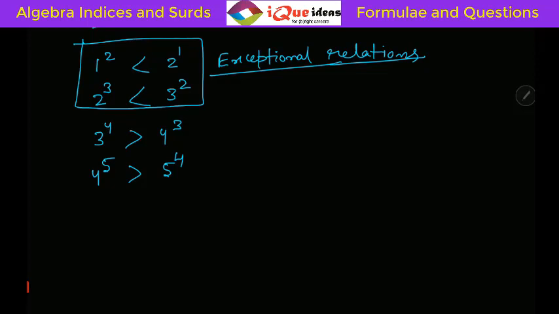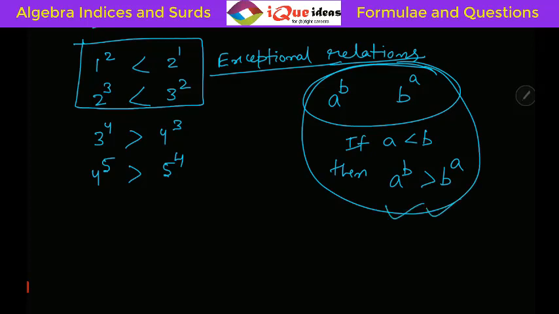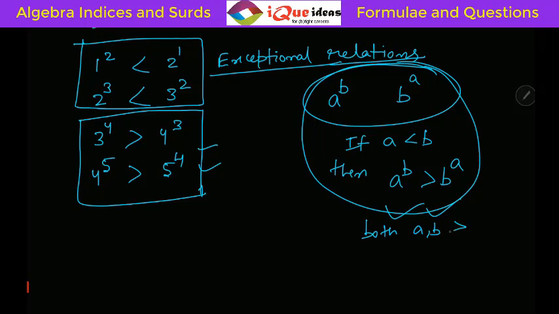The same two numbers should be repeated, right? So if it is a raised to b and b raised to a, only in such cases, if a is smaller than b, then a raised to b is greater than b raised to a. Just remember, smaller base, higher power will always be greater for the same pair of numbers, right? The only exceptions are 1, 2 and 3. From 3 onwards, if the numbers are 3 or more, this rule will follow. Both a and b should be greater than or equal to 3. Right, so this rule can directly be utilized.